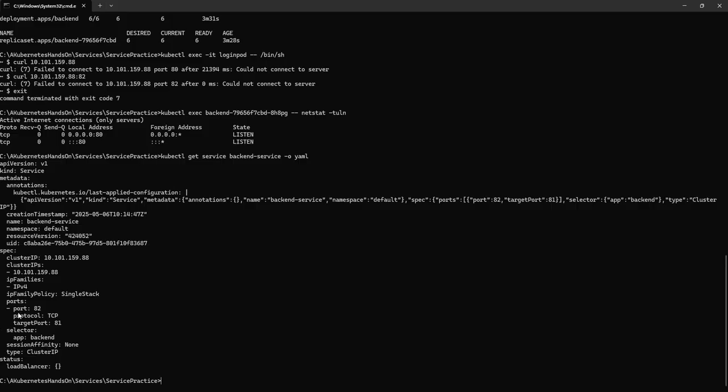You see, the target port for the cluster IP service is sending the request to port number 81, and it is listening on 82. But here we saw the pods are listening on port number 80, while our cluster IP service is sending requests to 81. So there is a mismatch, right?